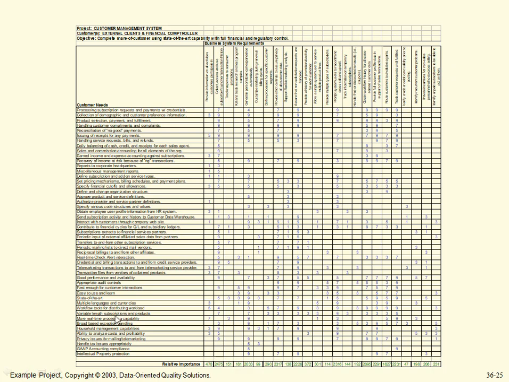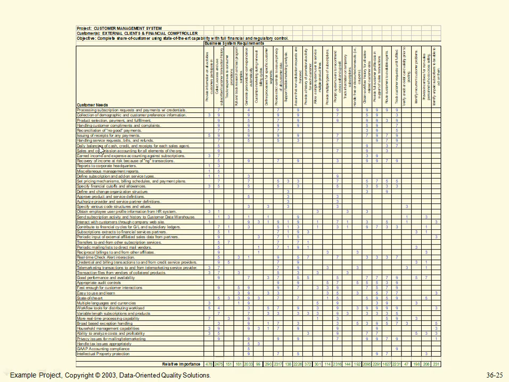I got all the customer needs down the side, and now I've got all my business system requirements that I've gathered across the top, and I can go through and do my rankings to come up with a raw score for each. And if I've done that in terms of my house of quality, I'm learning from this what are the important elements of my business process that I now need to move forward in the design.